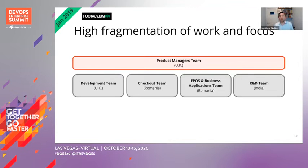And so it's quite apparent that the way the teams were organized was creating poor outcomes for the organization as a whole. There were many different implementations of very similar things because work was not coordinated across different groups of people. And the cognitive load on individual developers was very high because they had to work in many different languages, many similar implementations that were slightly different, and so on. So a decision was made to radically change how work happened.